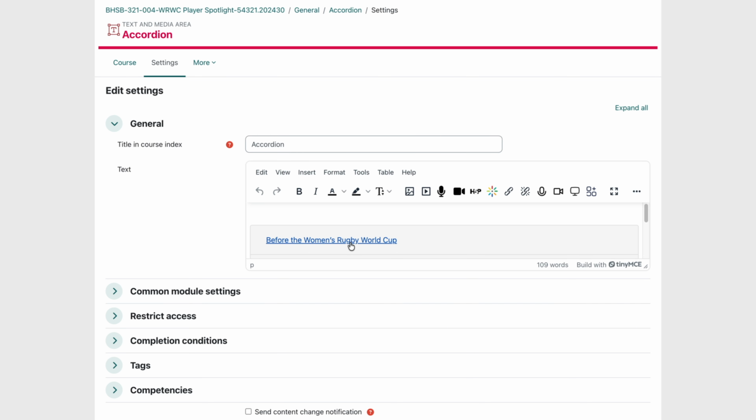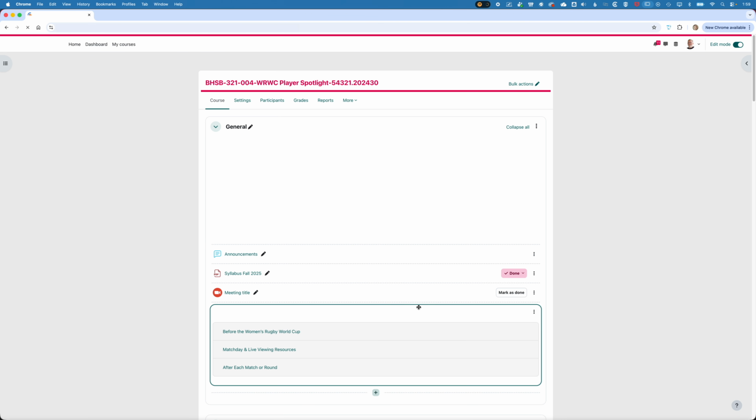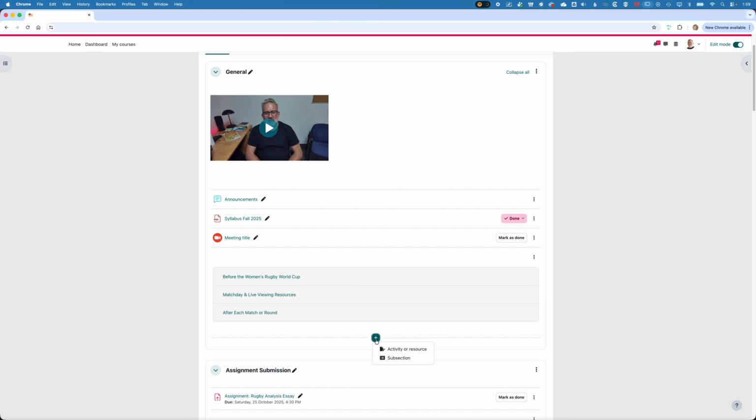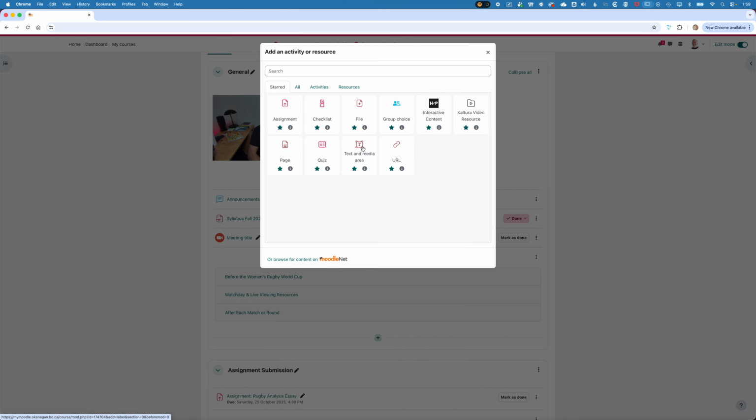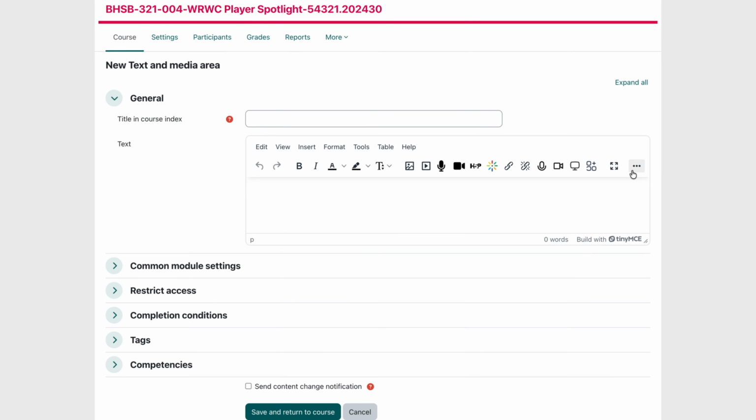then you'll notice that in this mode with the TinyMCE editor, we can't actually open up the accordion to edit it. And also, if we're wanting to add a new accordion, then the option doesn't appear there if we are used to using the little spider's web to add those accordions. So if we go into a new text and media area, you'll notice in here, even in more options, we don't have that spider's web for adding those pre-built accordions. So we'll cancel out of here.